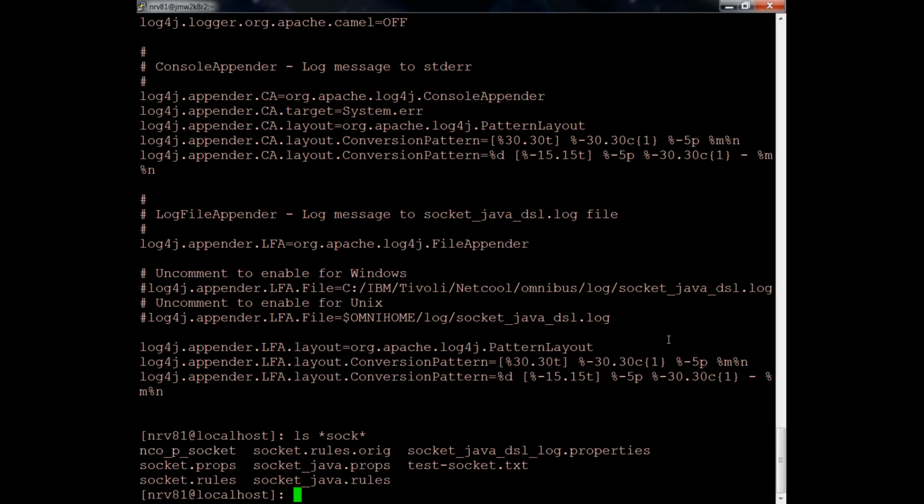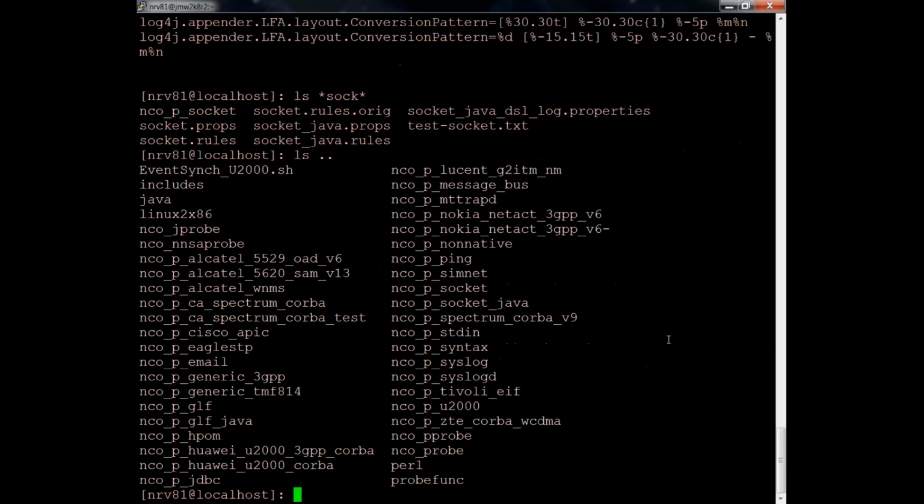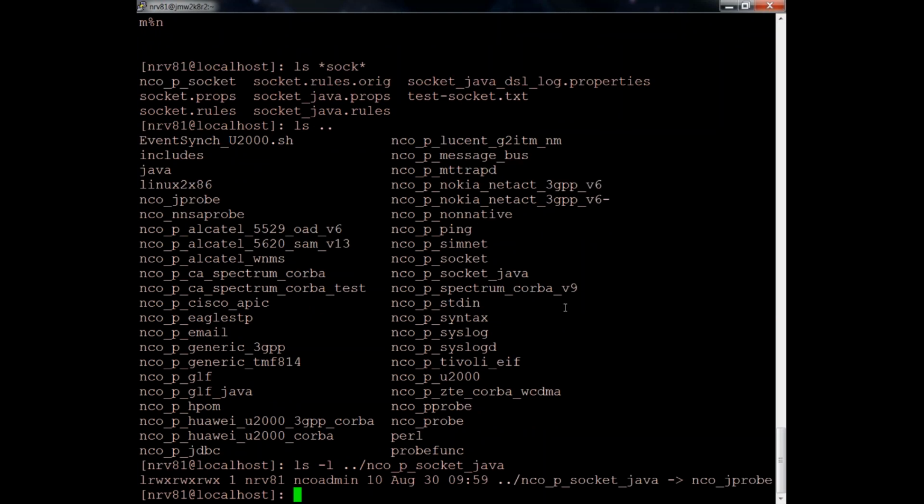There's two processes, isn't there? There's the native process and the head, essentially, for the socket Java probe. So that's one of the differences: it's not all in one process. Yeah, so it's a J probe essentially, like any other non-native probe.